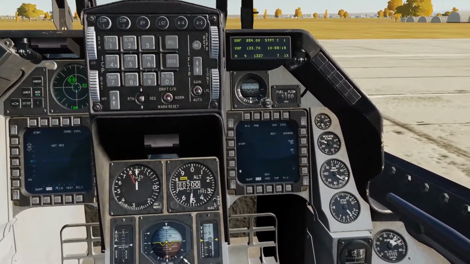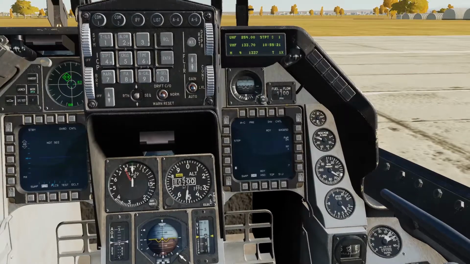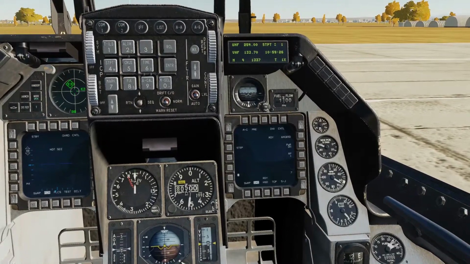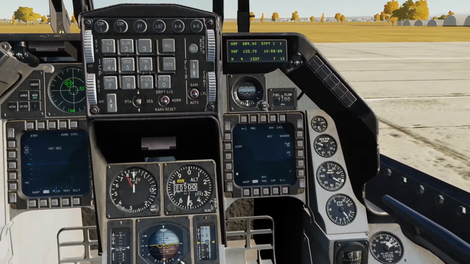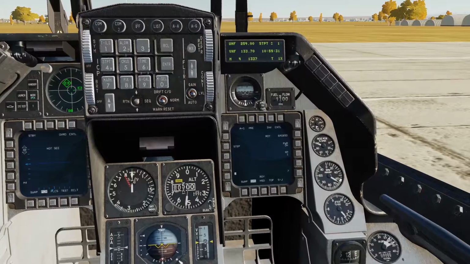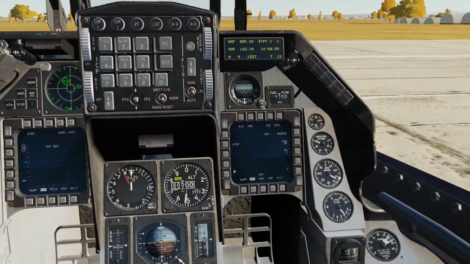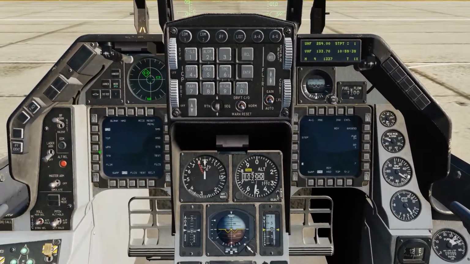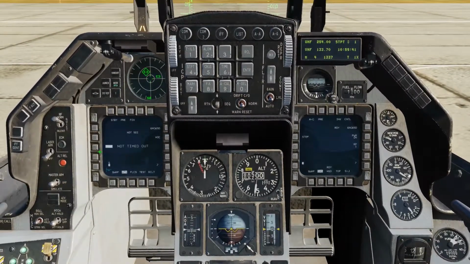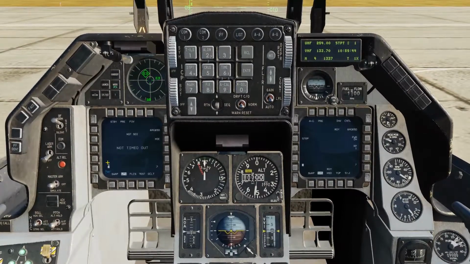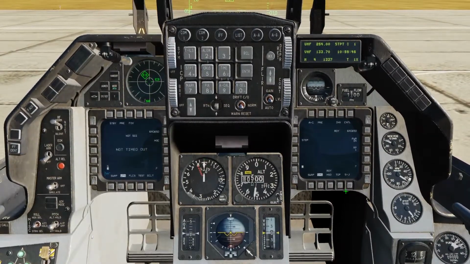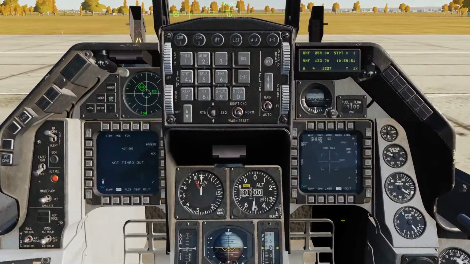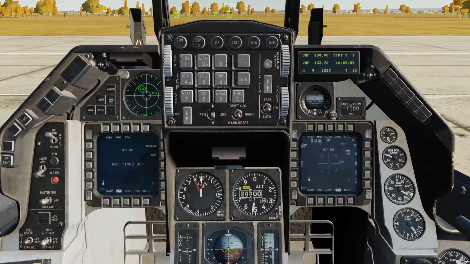All right. This is usually how I run my configuration in air to ground mode with Mavericks. On my right hand side, I'd run my TGP. Then on my left hand side, what I like doing is changing it out to WPN, weapon. Obviously, they're not going to be ready, but the reason I like doing that is it keeps everything visual. I don't have to mess around, I don't have to look, I don't have to click buttons. I'm ready to rock and roll.